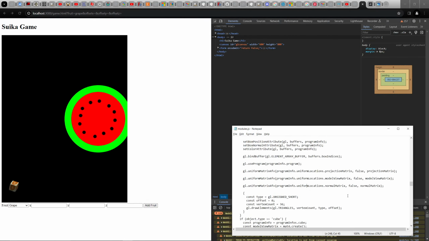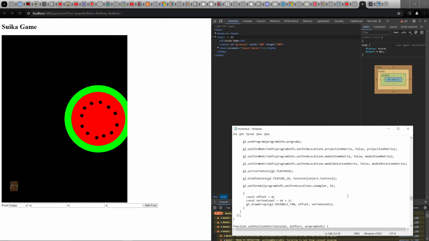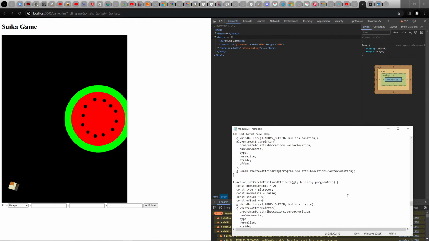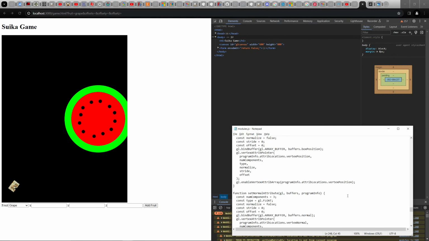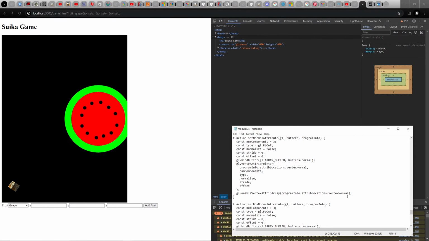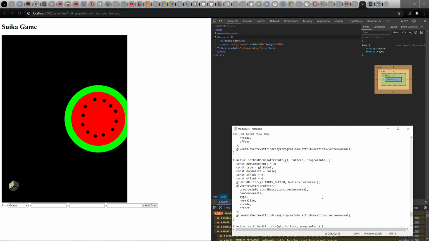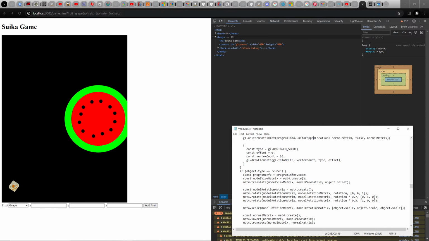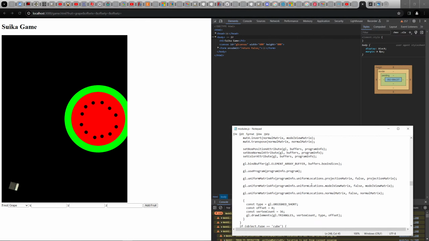Normal matrix. Maybe I missed it in setting the attribute. Box normal attribute. Vertex normal. Box normal. Okay, box normal is fine. Hmm.